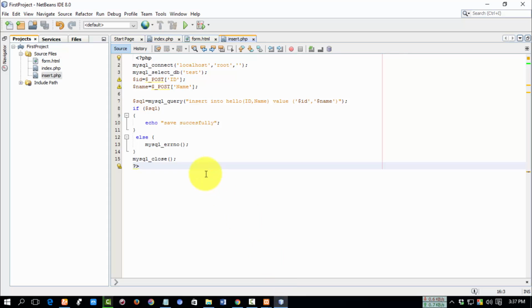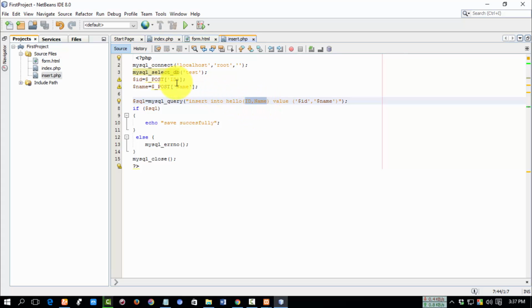And here our PHP has connected with our HTML. Look here, our select database is test. This is our database name, and this is our database table name, and this is our database entity.